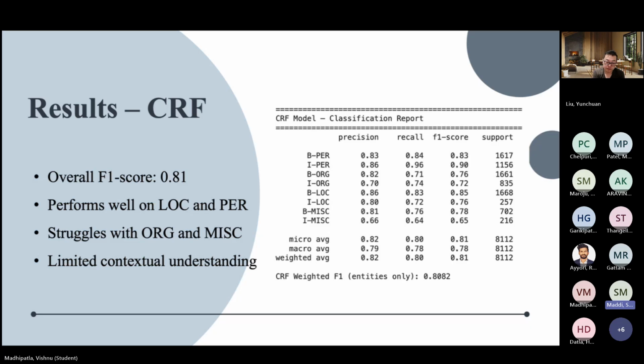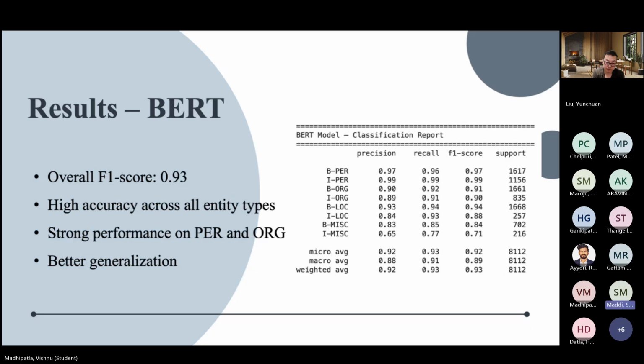Now go to results for BERT. BERT achieved a much higher overall F1 score of 0.93, which is a significant improvement over CRF. It showed strong performance across all entity categories, especially in person and organization recognition. The reason for this improvement is BERT's ability to capture full sentence context.